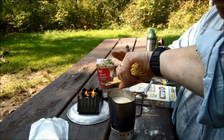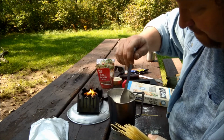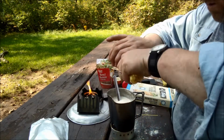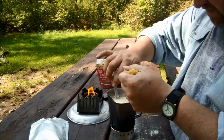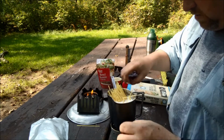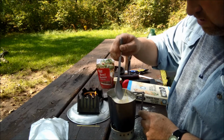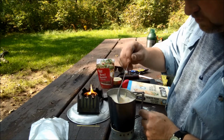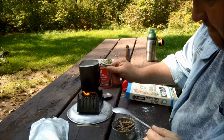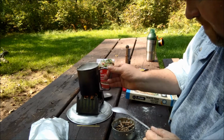And we're just going to, okay, this is kind of a learning curve here. Put it in there, and then we'll just put it back on. As I said, simmer 7 to 9 minutes or so, uncovered.